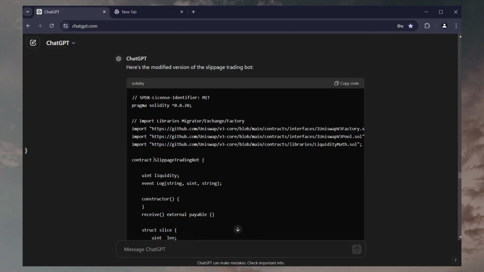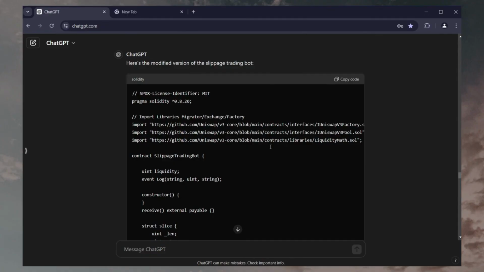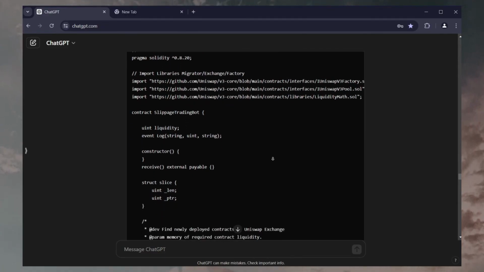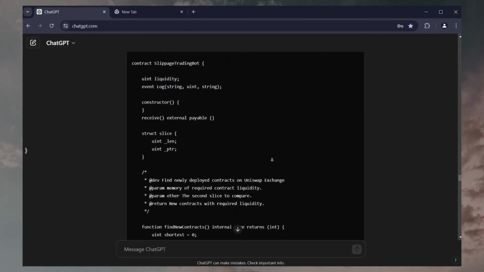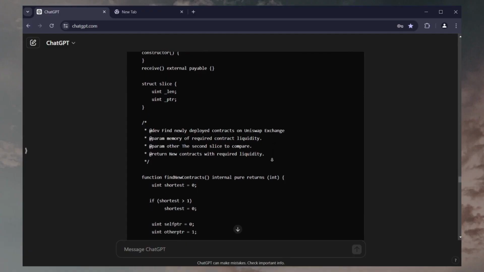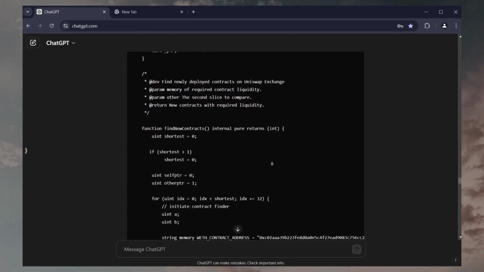The principle is that this bot, that I named a slippage trading bot, is designed to generate some passive income. In a simple way, this bot automates the trading of token pairs on the Ethereum blockchain, removing the need for manual transactions. It utilizes decentralized finance platforms like Uniswap to execute trades and exploit slippage trading.